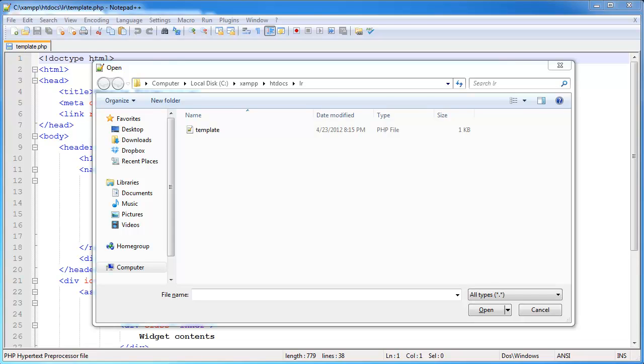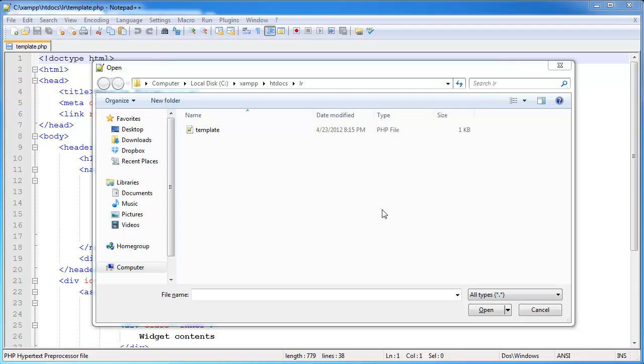For example, a database connection, we create this in a separate file. Because we include it in different scripts, we don't have to write the same code over and over and over again. And it's the same with this template as well. We break it up into small parts so it's more manageable. We can also easily say, if the user's logged in, include this specific page, else include this other page. So it makes it easier in that sense as well.